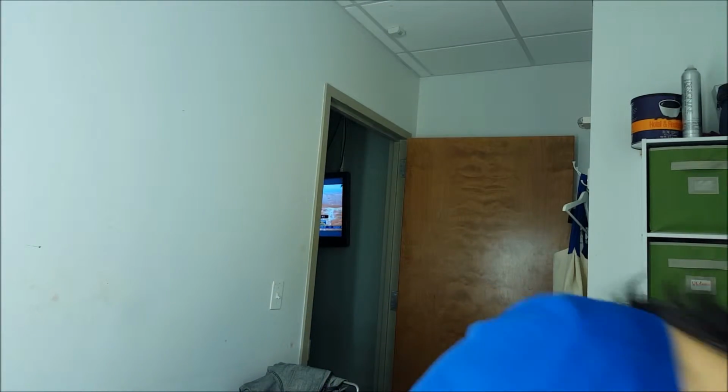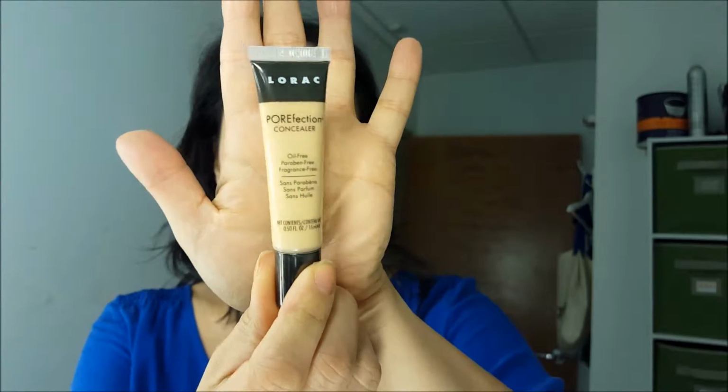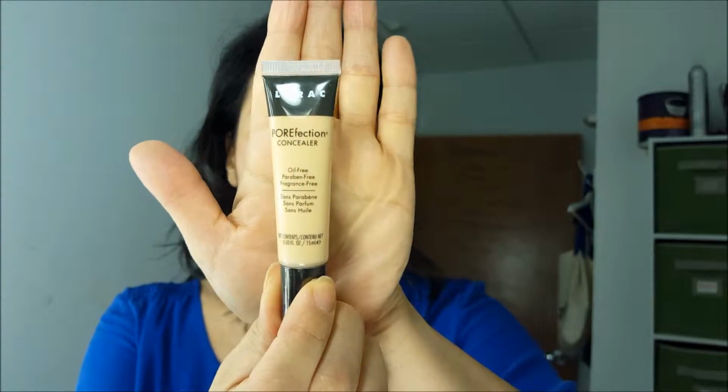Hi, it's Gloria with Cheap Yummy Shiny, and I wanted to show you this new concealer that I got for work. I should have pulled everything out first, but I didn't. While I'm pulling everything out, let me tell you about it. So this is the Lorac Porefection Concealer. I really like it. I was going to get a different one, but they were out of my shade. Lucky me, and the lady at Ulta recommended this. So far, I really like it.